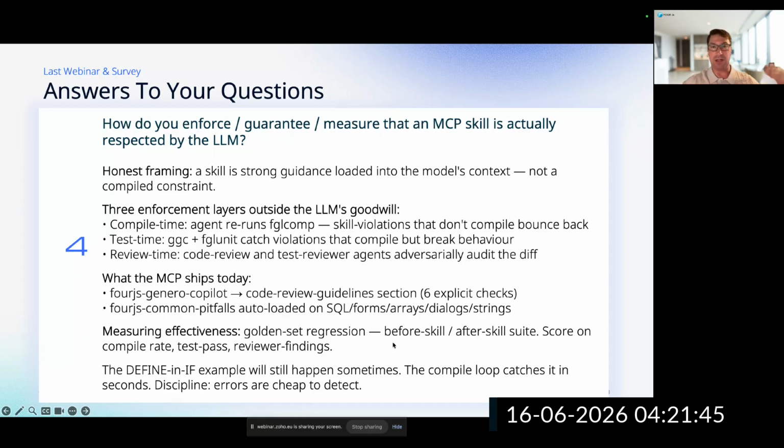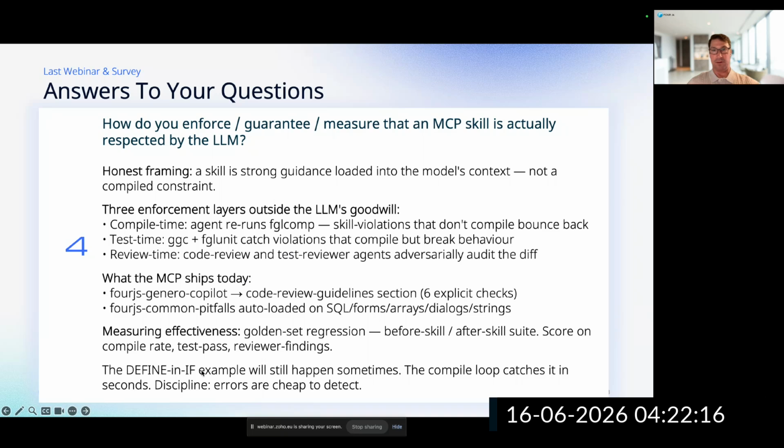And then, how we measured the effectiveness is basically we had it work on the same code and do the same tasks in different sessions, one using the MCP set of skills and one not using the MCP set of skills. And a lot of the skills are actually protecting against common hallucinations. One of them, for example, is that it wants to use DEFINE. In most languages, you don't have to have all your variables defined for the function at the very top. Obviously, in Genero, you do.